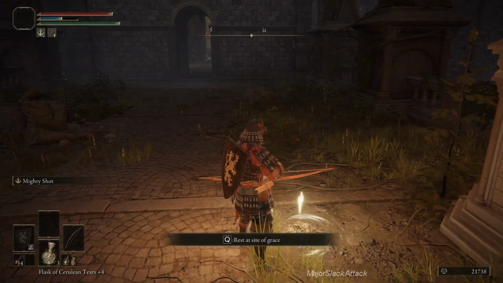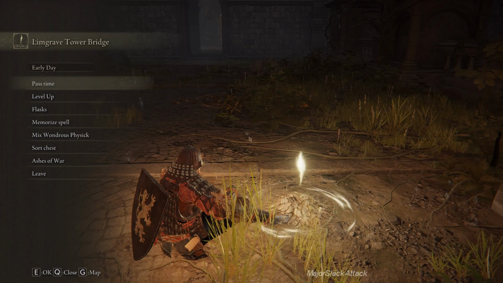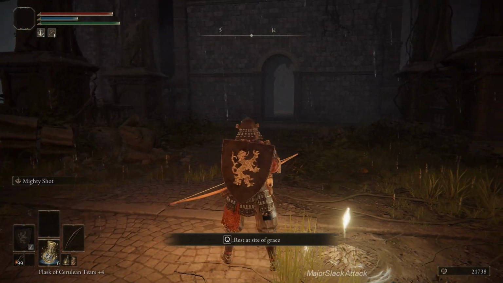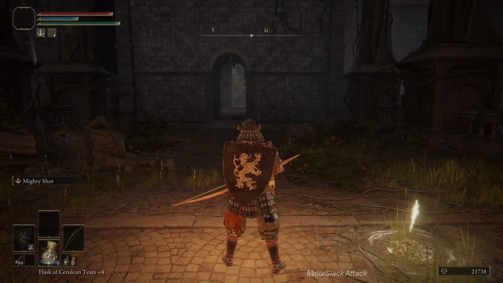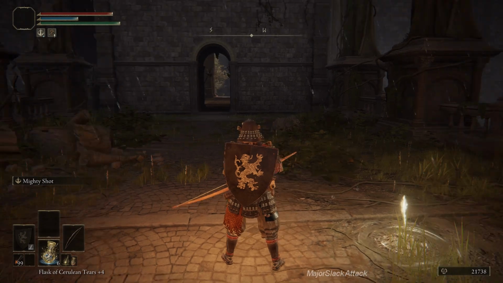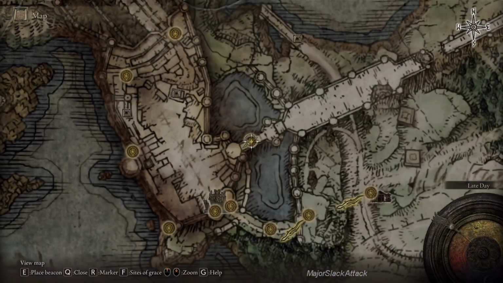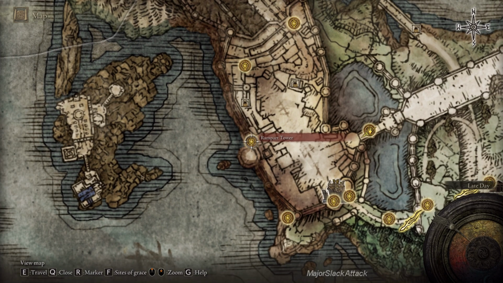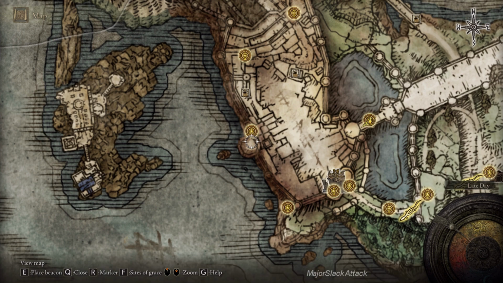Okay, so you can actually rest here. Doesn't matter if you respawn here, you can rest. Everything's going to respawn, but we have covered everything. Okay, we've covered everything in the castle except for some peripherals. We have the Lion Guardian boss fight, which we can do from right here. Then we have the Crucible Knight boss fight, which we can do from the Rampart Tower site of grace. It's just a short walk away and then down here.